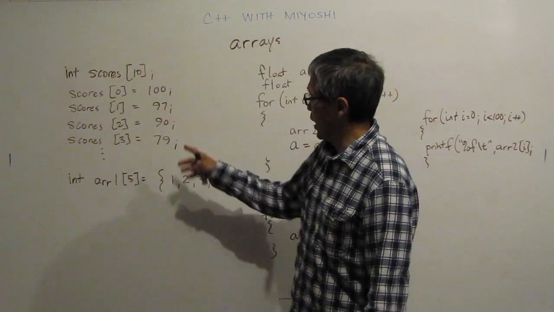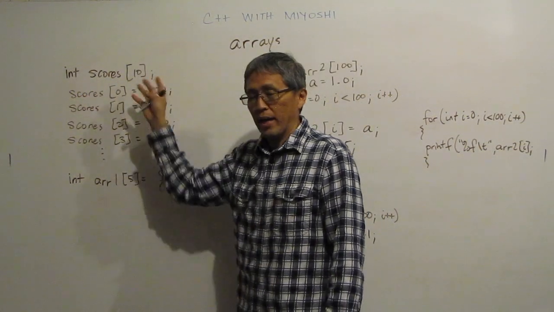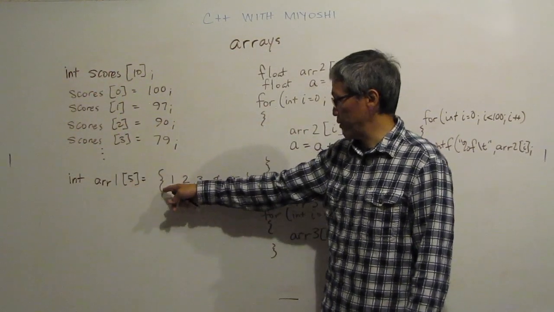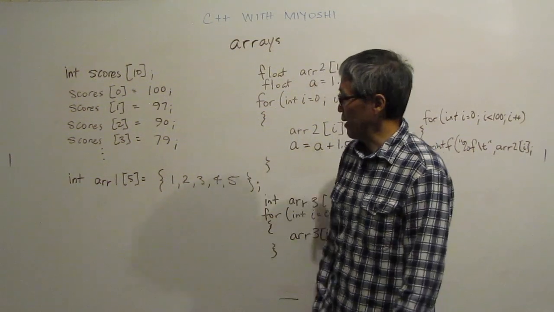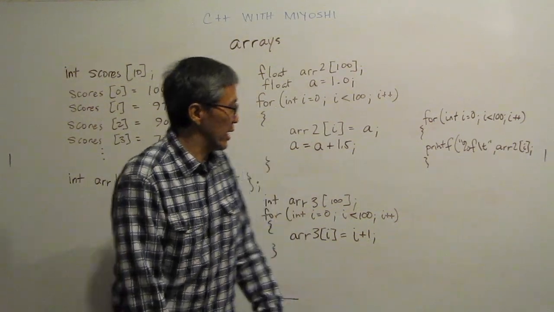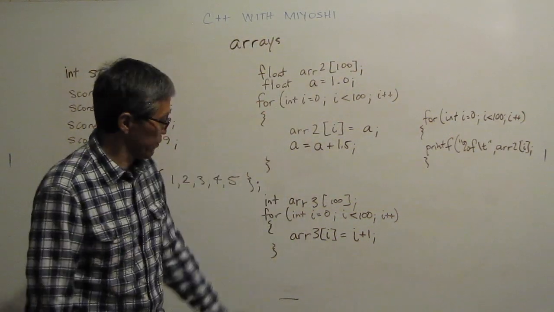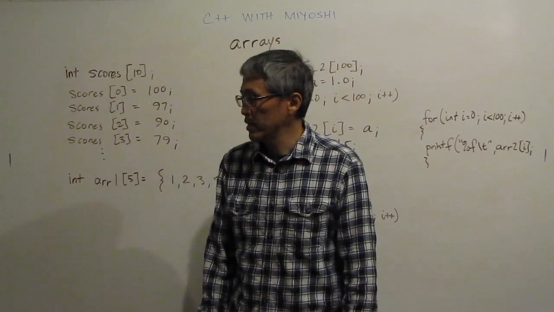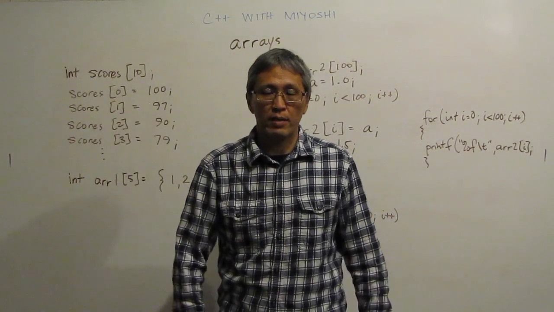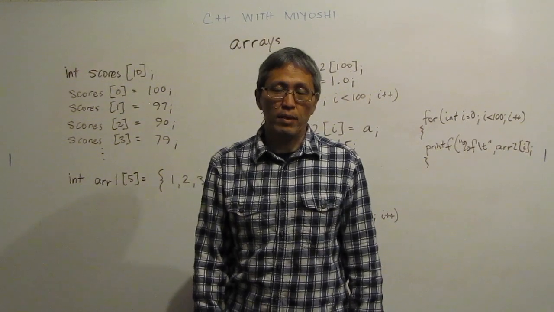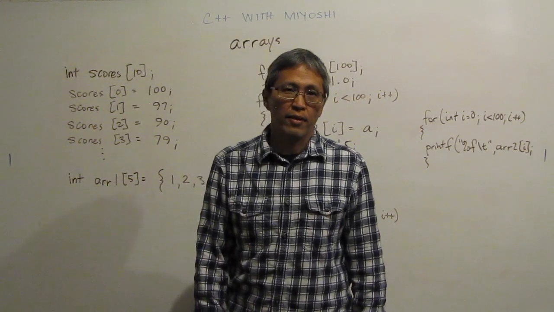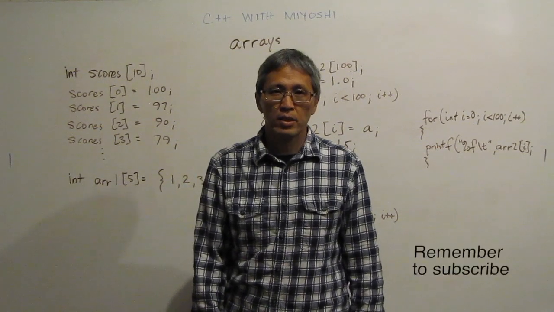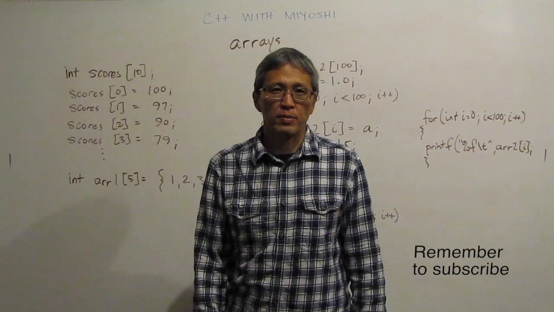So, arrays, nice way to initialize them. Remember that you have to address each one of them individually. You can initialize them and declare them at the same time if you use these curly braces and separate the values by commas. And then, of course, the easier way to initialize if you get a large one is just use a big for loop, whatever the case may be. So, arrays, very simple one dimensional arrays we have here. Integers and floats and you can use whatever types of data that you've got. A little bit more on arrays. Thanks for tuning in. Tune in next time when we'll talk about two dimensional arrays and a couple more interesting things with arrays. Thanks for tuning in. We'll see you next time on C++ with Miyoshi.